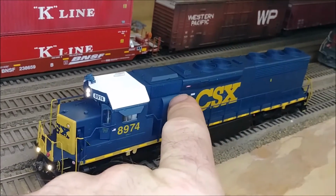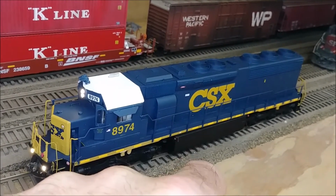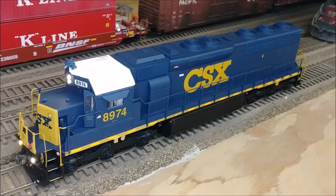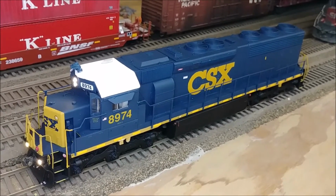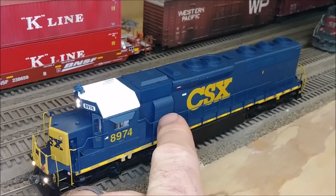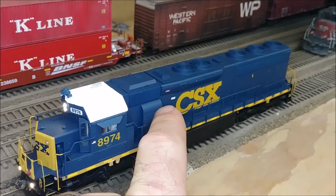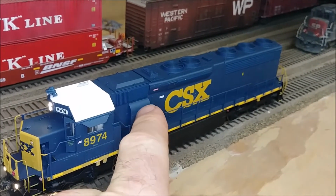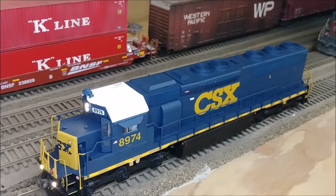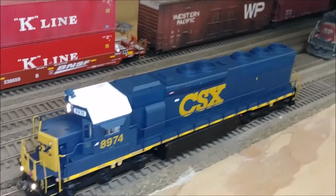Also, another tip too, if you are painting these Athearn handrails or any plastic handrails, there's a stuff you can buy. It's called a plasticizer or a plastic primer. They sell it at all the major auto parts stores like Kragen's. It's meant for painting plastic front bumpers. So you spray that a couple coats on, and what it does is allow the paint to flex, because otherwise this paint just chips off super easy anytime you try and repaint them, because Athearn molds them to the color. They rarely paint the actual color. So once I started doing that for these handrails, they've held up really well.